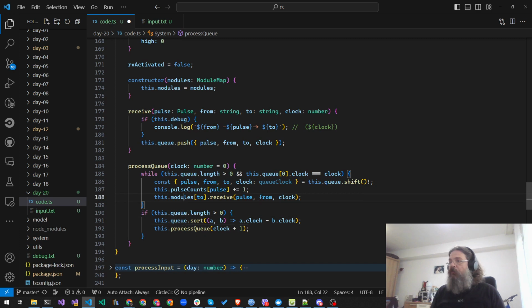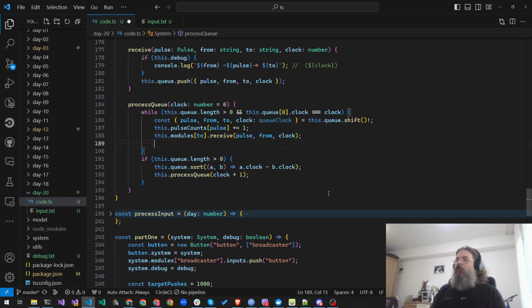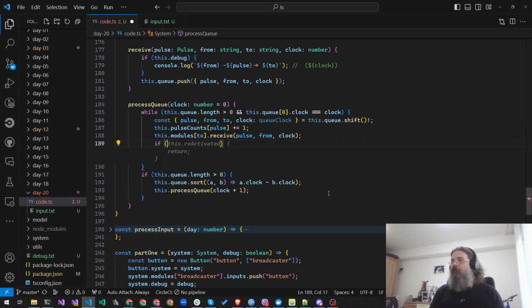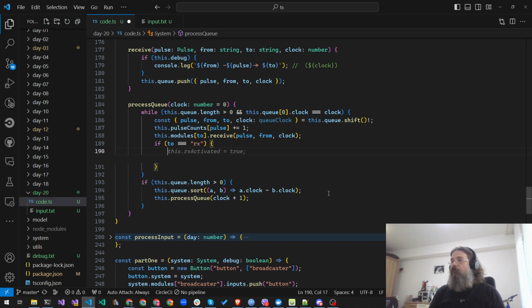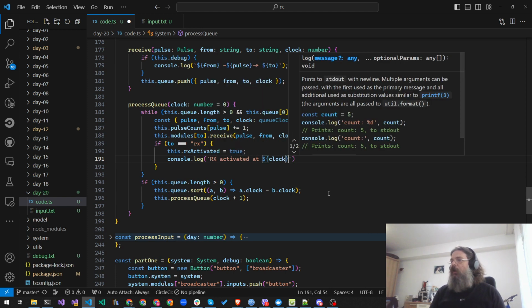So whenever we are sending something, we can just say if 2 is actually Rx, this Rx activated is true, console log at that.